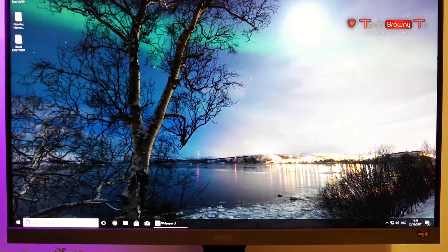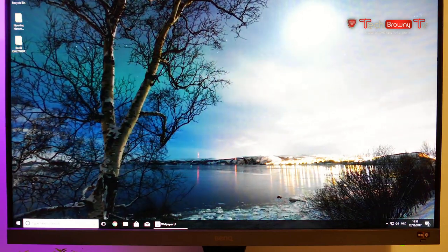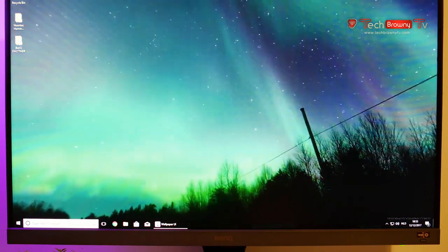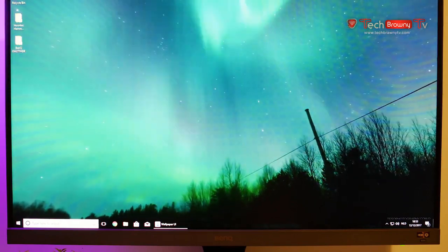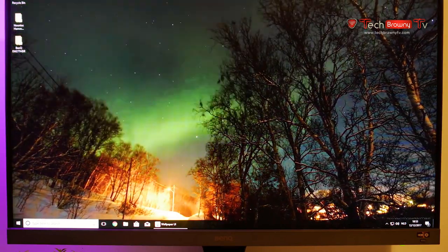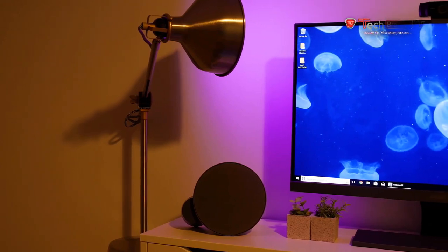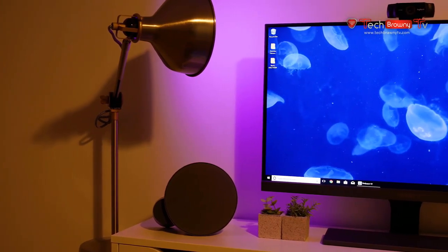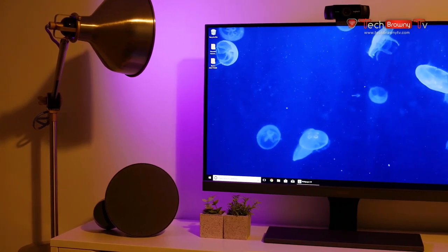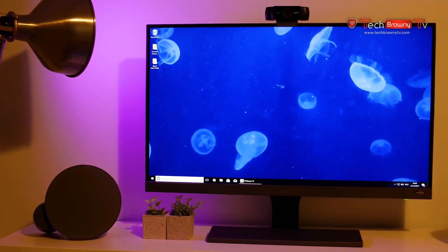Now, say you do have an HDR compatible media player, you're gonna love it. If you like watching content, or if you, for example, want to hook an Xbox or your laptop up to it, you're gonna have an amazing experience because the panel itself is really good. It's very accurate, no backlight bleed, great contrast, no color shift, and the viewing angles are good because it's a VA panel. Now, I personally would love to see an IPS display, but at this price point, I kind of understand that it's not possible. So other than that, I can't really complain about image quality at all.